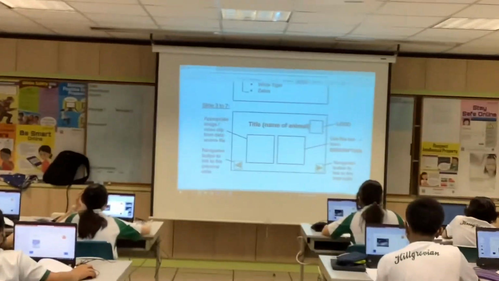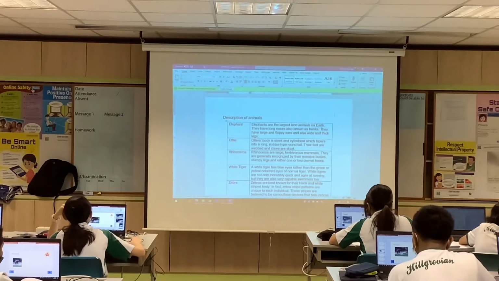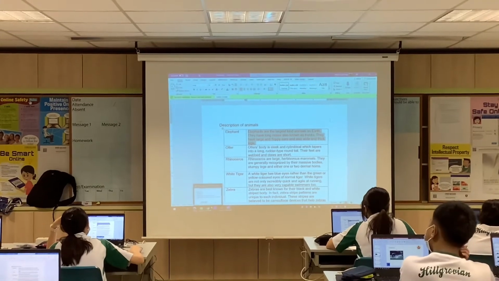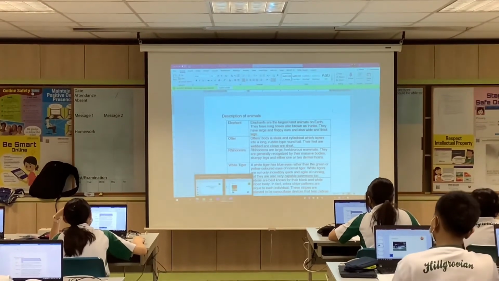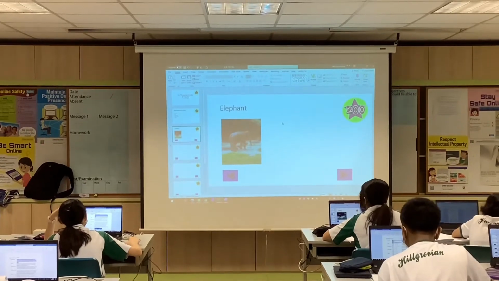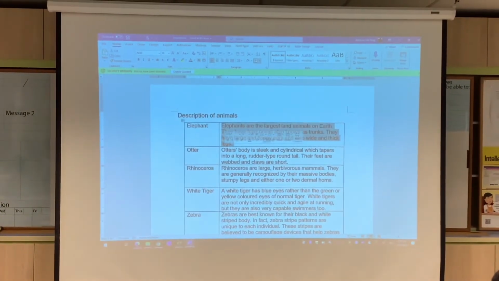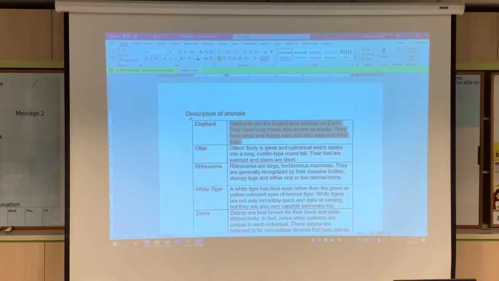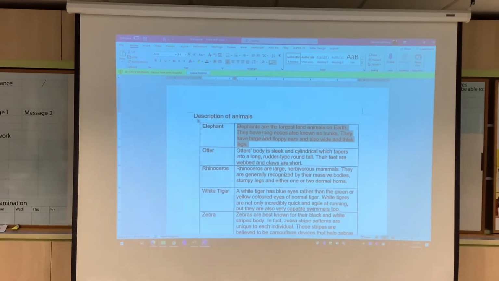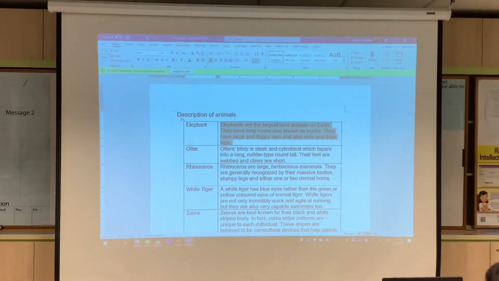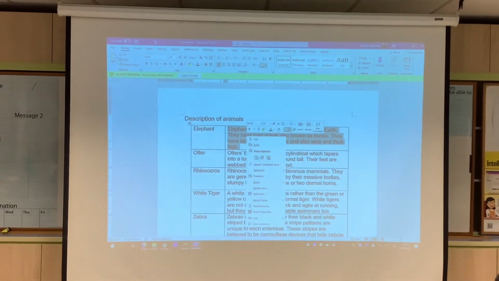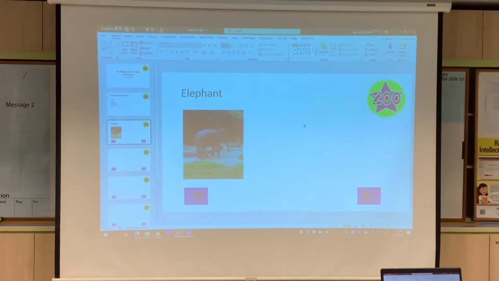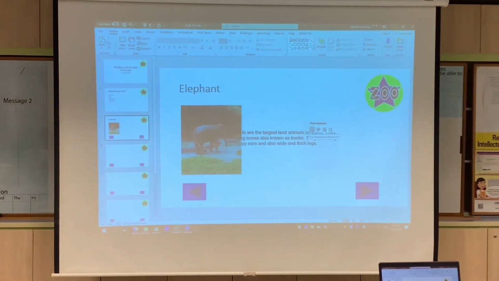The question says to use the text. So the text is from the description, correct? This whole paragraph. Now I need to have a place to put this text. Go to your PowerPoint. This one is important now, everyone. Can you highlight this elephant text? This is the one that I'm going to copy over. I'm not going to type word for word, too time consuming. Highlight, copy, or shortcut Ctrl C. Go to your PowerPoint, right click, paste, choose the first one.